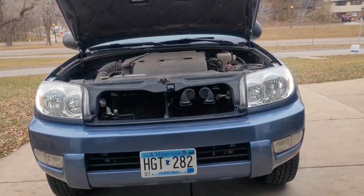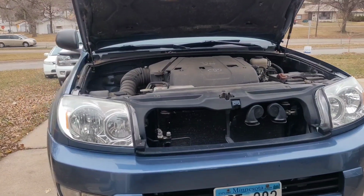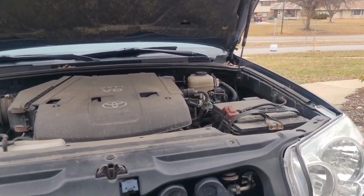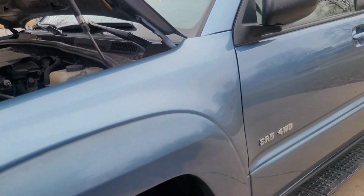Today I'm going to do an oil change on a 2004 Toyota 4Runner. I'm going to show you guys the way I do it. Let's get to it. This is the vehicle that I am doing an oil change on today. First I like to start the engine warm, so when I'm doing the oil, everything comes out nice and easily.